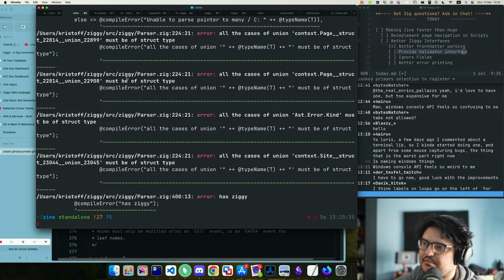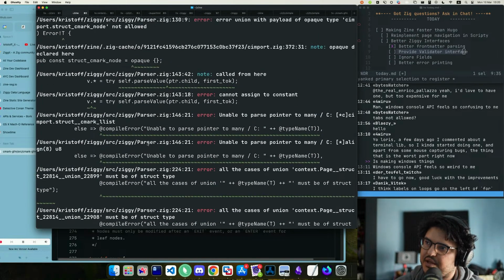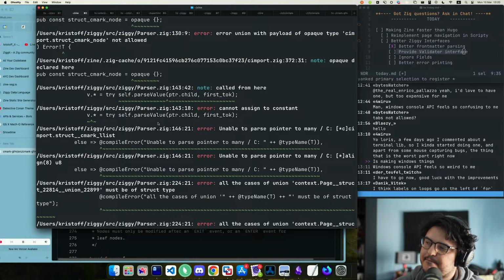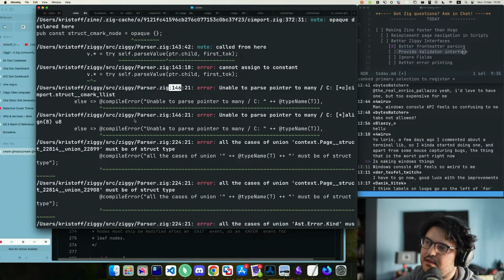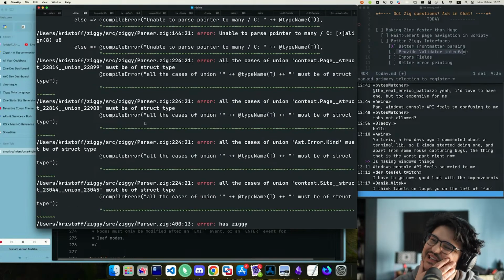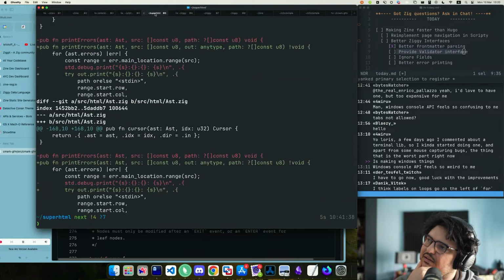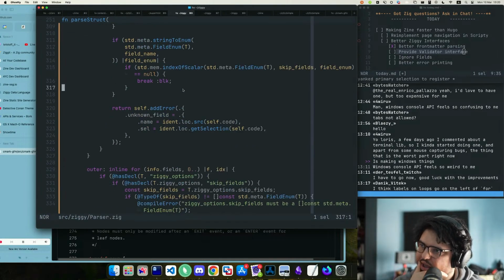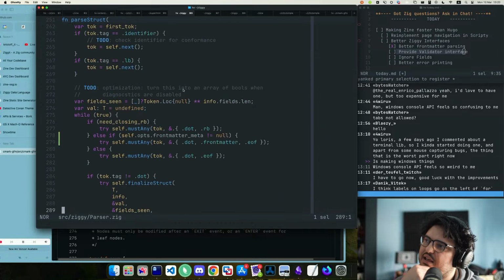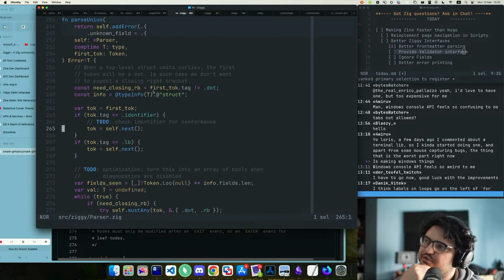Man, I hate my insane metaprogramming. How do we sneak in there? How did we sneak in there? So parse struct is the only thing that deals with structs.